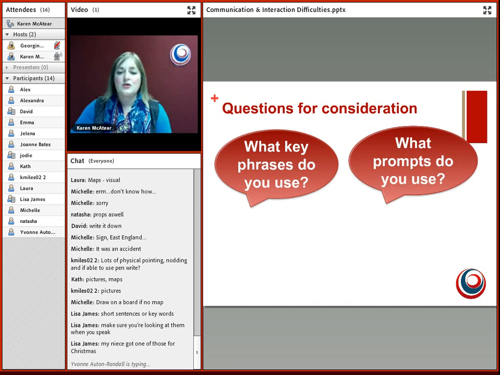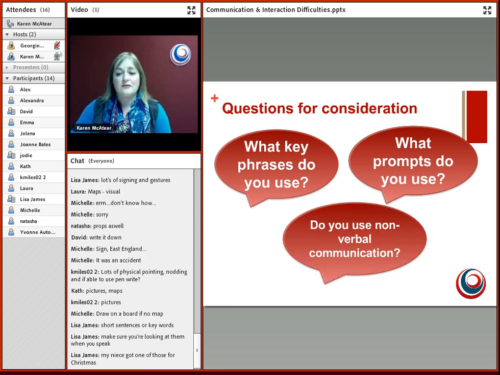Prompts. Do we use a mixture of prompts? Do we use visual prompts? Do we use noise? I know in primary schools, to get children's attention, they often have a tambourine, or they use the hand clap, or how effective would that be if you had a deaf child in your class? Not effective at all, would it? Unless they could physically see the tambourine and associated that with, you need their attention now. So thinking about what kind of prompts we use, a mixture of visual symbols and hand gestures, etc., might be more appropriate.